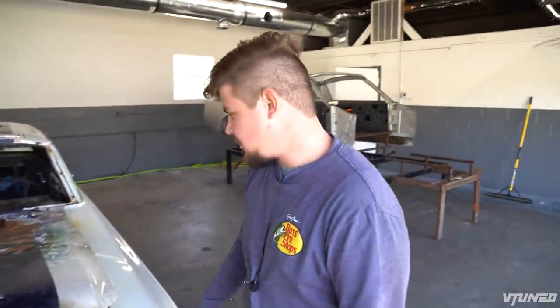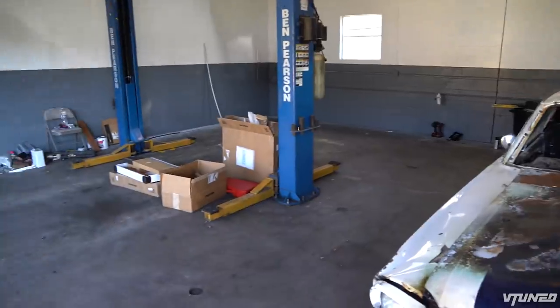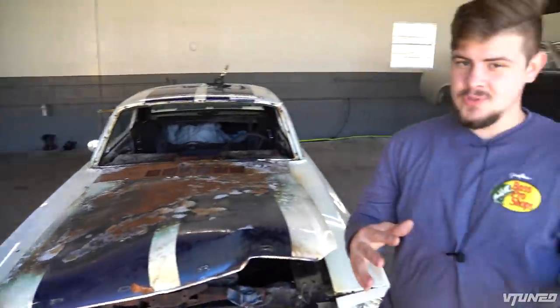I want to start taking this thing all apart in the front and see how bad the fire damage actually is. Before we jump into the Mustang, I want to give a big shout out to Tecton — they actually sent us a toolbox and a couple of tools, but unfortunately one of the boxes was a little delayed, so we can't set up the toolbox just yet. We'll probably do it in the next episode. Let's get started on the Mustang.